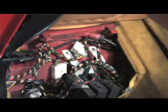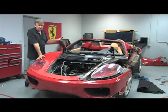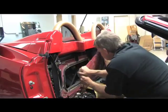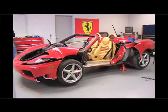I also rolled the dice that the cam covers, the pulleys, and all the accessories that we couldn't visually see wasn't damaged. And when I took the access panel off, which is behind the seats, that was all good too. So we're ahead on all 3 counts. But all in all, this was a very good day.